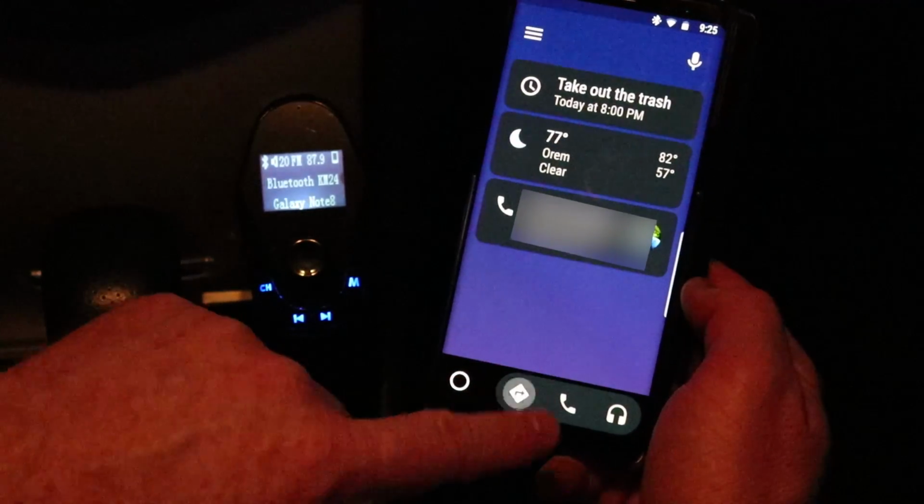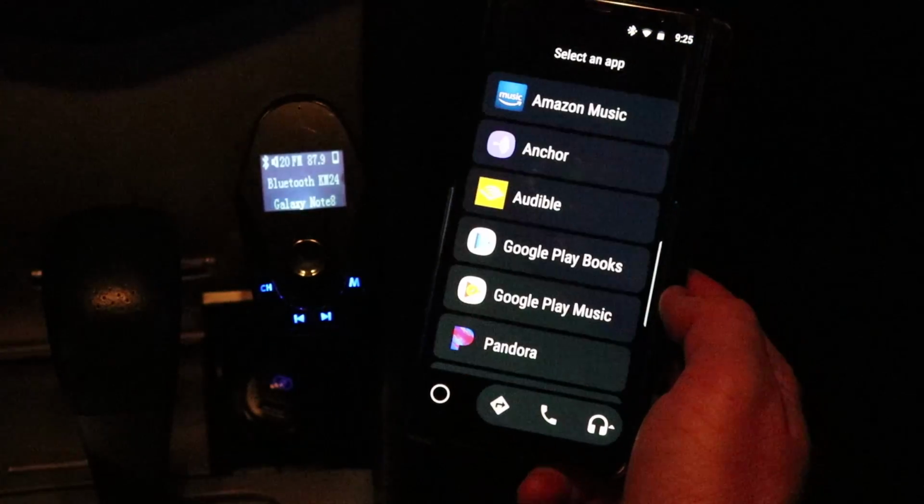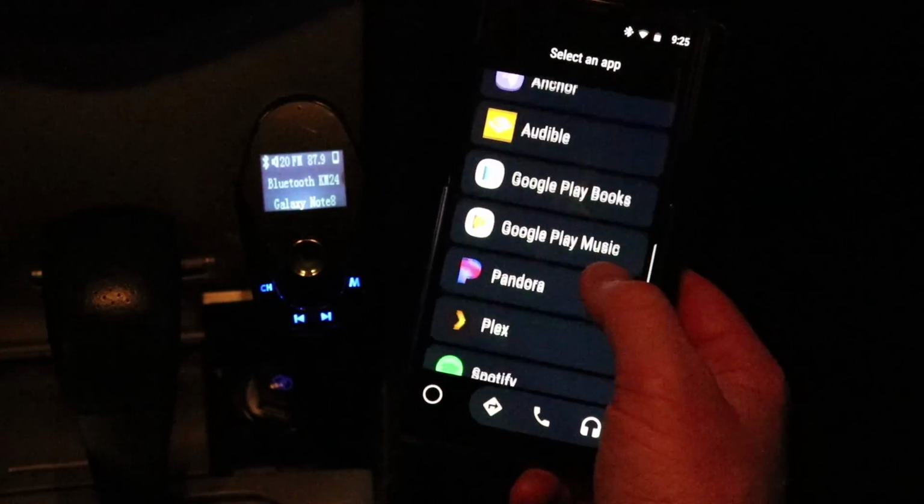Down here at the bottom, you do have a quick access to navigation. You have the call button, so you could quickly call people. And then over here, you have quick access to music.